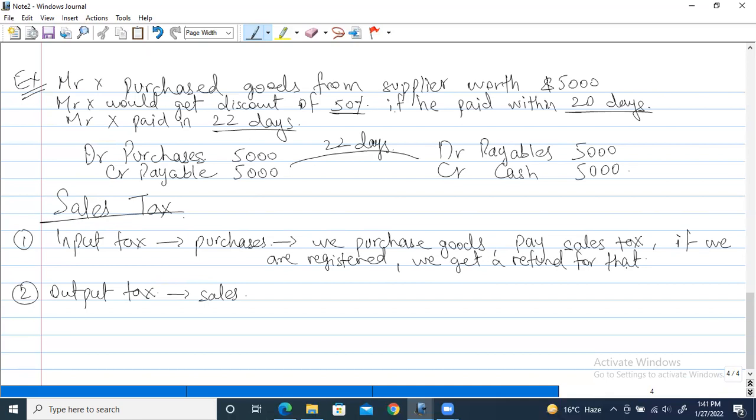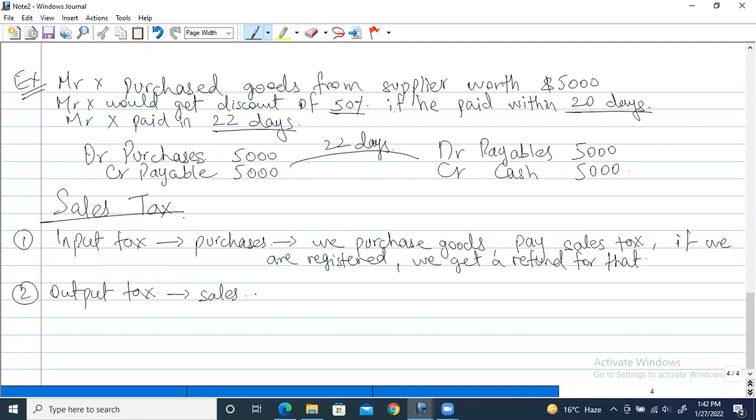The people who are not registered, like a small 10-year-old or 15-year-old, right? Obviously he would not be able to refund the tax, right? So this is their definition for input tax. Again, the word input came from cash coming back to us, right? So input means that we'll get the refund at a point in time in the future. We're getting the cash back.